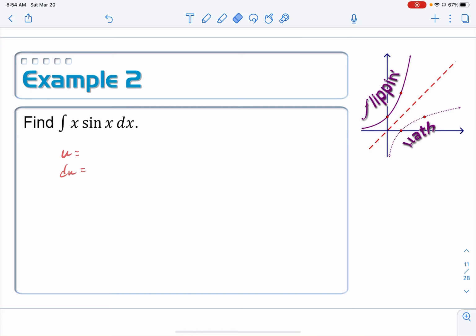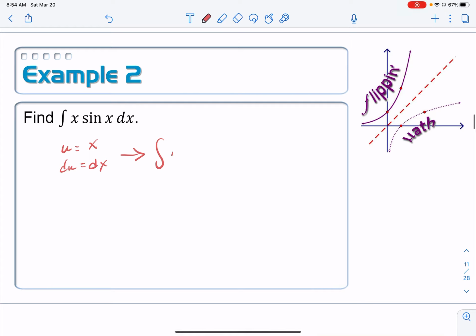Maybe you try a different part. Let's say that we let u equal to x. Then du would be equal to just dx. Well, we have that covered. And then if you try to rewrite this, I would take the x out and replace it with a u, and replace the dx with a du. And then all you've done is switch the variable from x to u, right? Totally unhelpful.